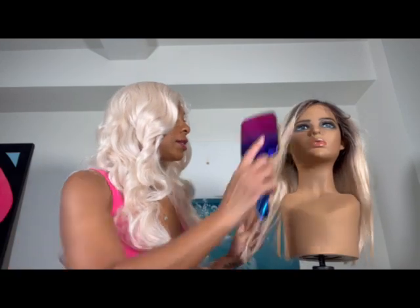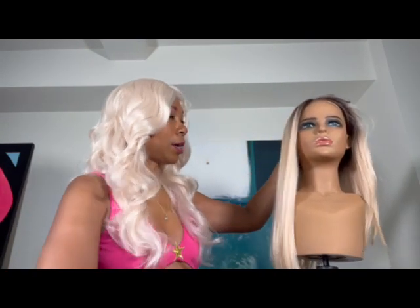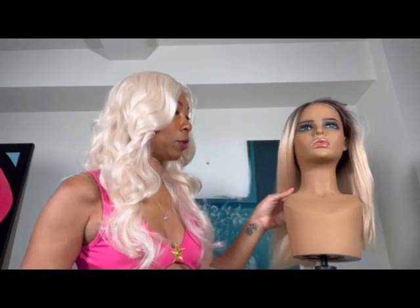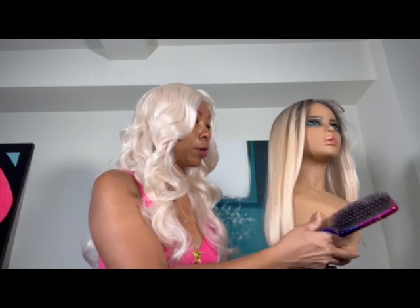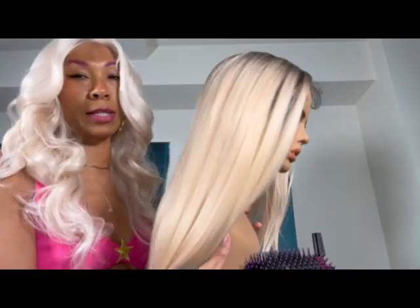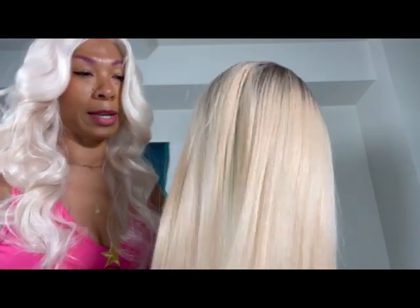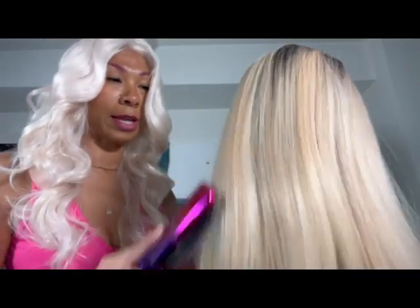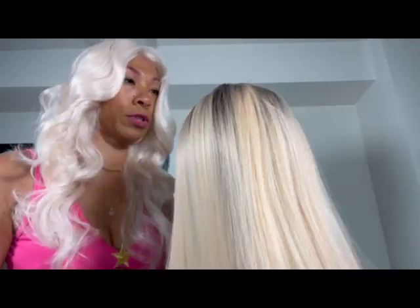So this doesn't tangle much. I know I've worn it before. Oops. Wanda is a good model, but I didn't stick it down on Wanda. And the color on this one is much more pronounced. This pink you can see here, it's delicate again, but it's much more pronounced than in this Outre unit. So I'll go put it on for you so you can see.